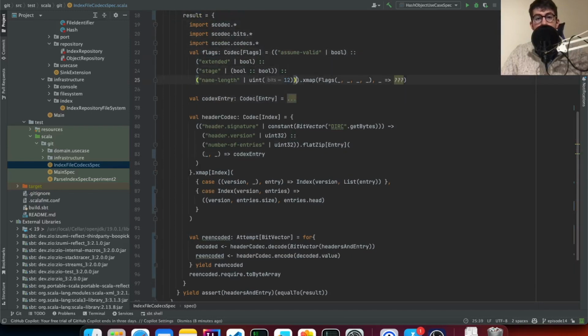For the flags, let's do the flags. So we need to transform it from the flags object to the tuple, right?